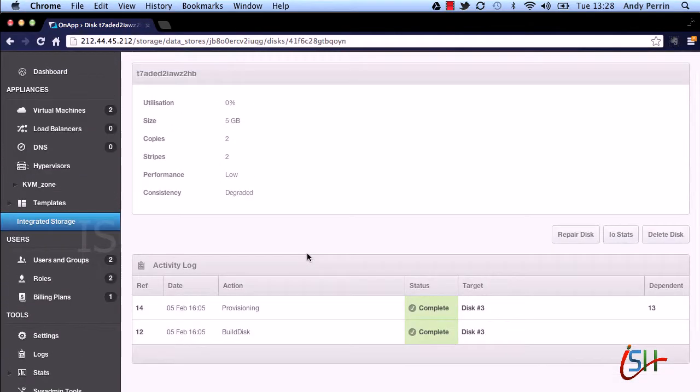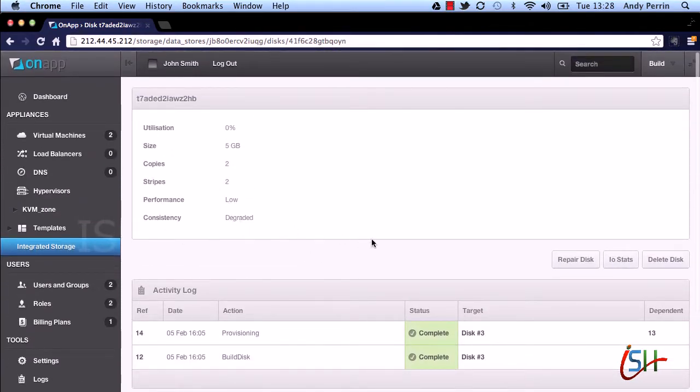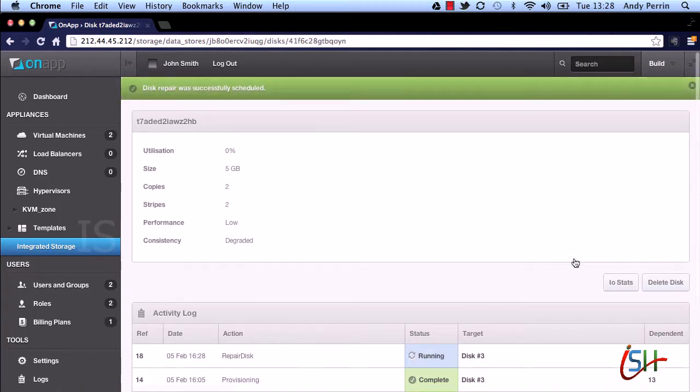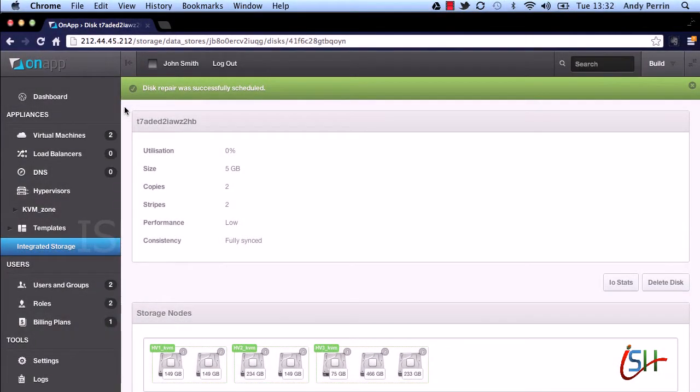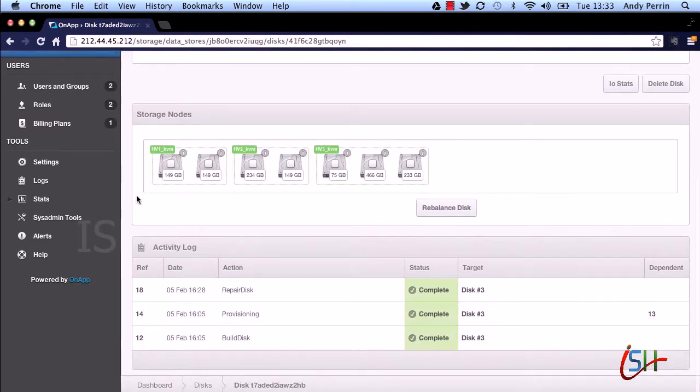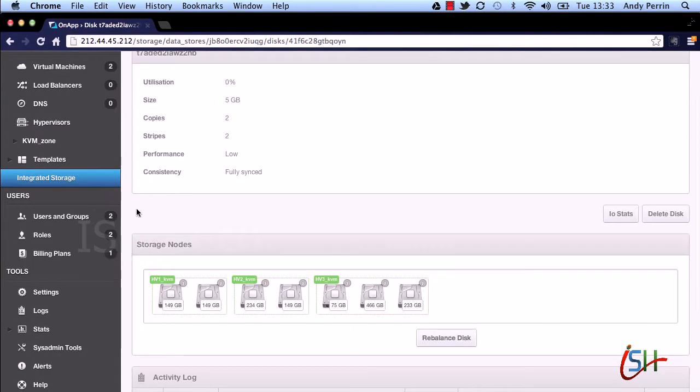So if we select the disk, we can see that it shows as degraded, and now it's possible to click on the repair disk option, which kicks off a repair task that's shown then running in the activity log. Now you can see at the bottom of the screen that the task has completed, and the disk now shows as consistent with both replicas in sync.